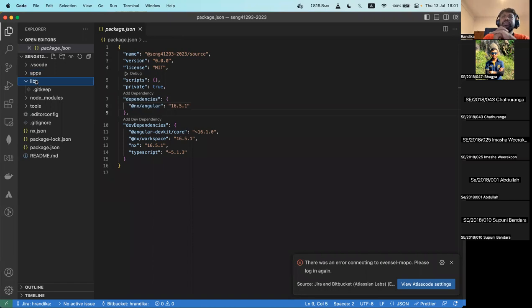Since our frontend and our backend is going to be utilizing TypeScript, there are certain classes that we can share. For example, let's take an interface. We have an interface called credentials. The credential interface can contain email and password. So email is going to be a type of string, and we have password type of string as well.